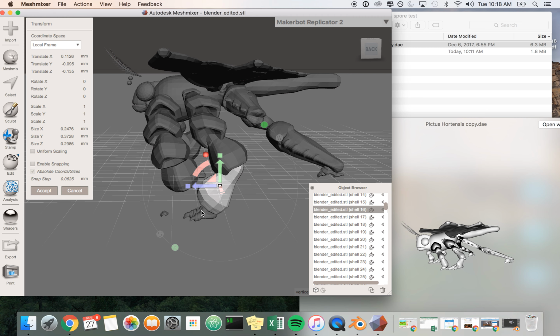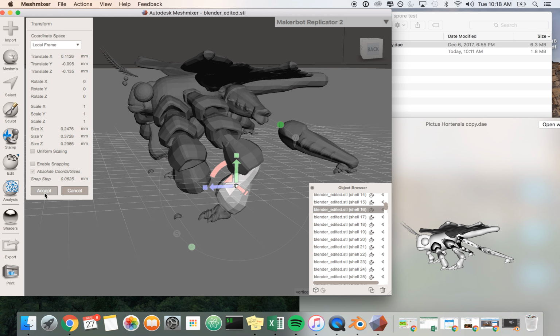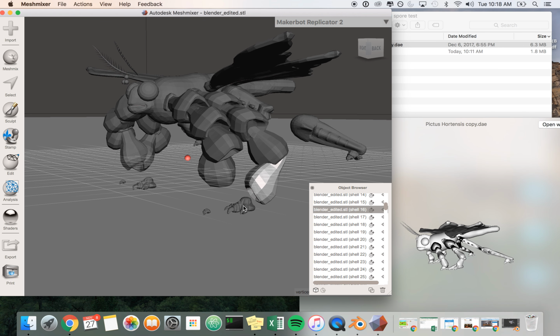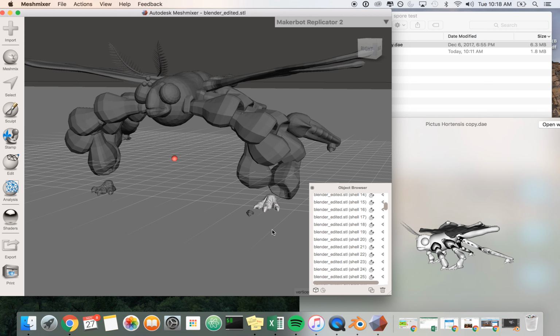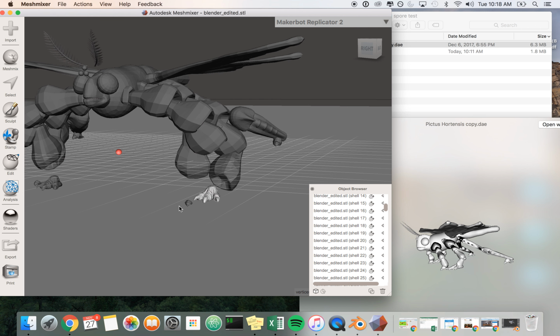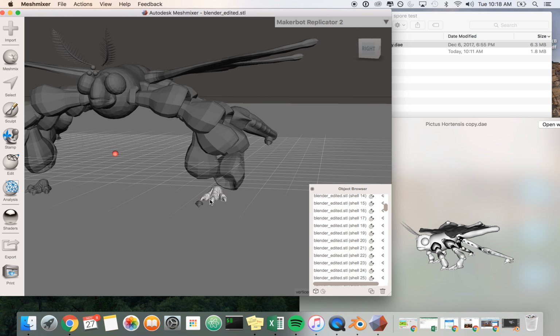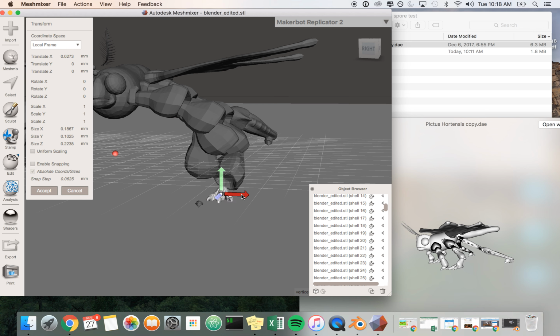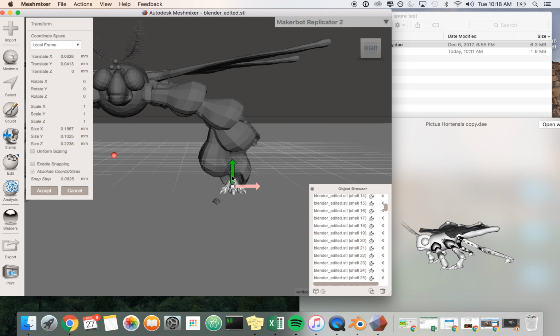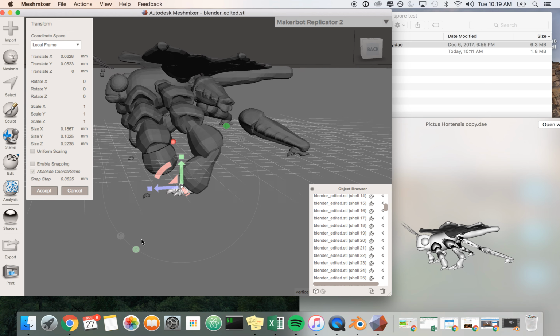And then you can see that maybe this foot kind of went more here underneath the piece we just moved. So I'm going to first hit accept to accept the transformations I made on this piece of the leg, okay? And then I'm going to align this foot with the leg. So I'm going to click on it. I can't really move the object browser. Then I'm going to hit T to move my foot, and I'm going to try to move it such that it looks like it's in line with the leg.